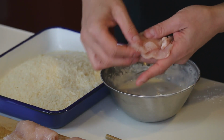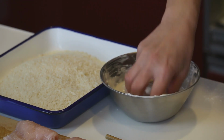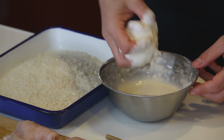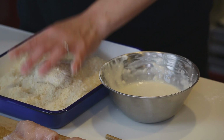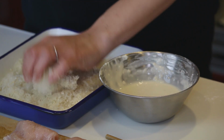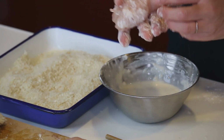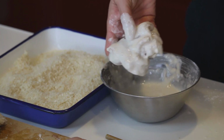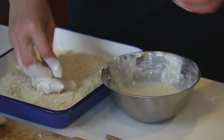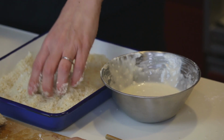Make sure cheese is all wrapped with the chicken. Into the batter. Then panko. All breaded, so it's time to fry them.